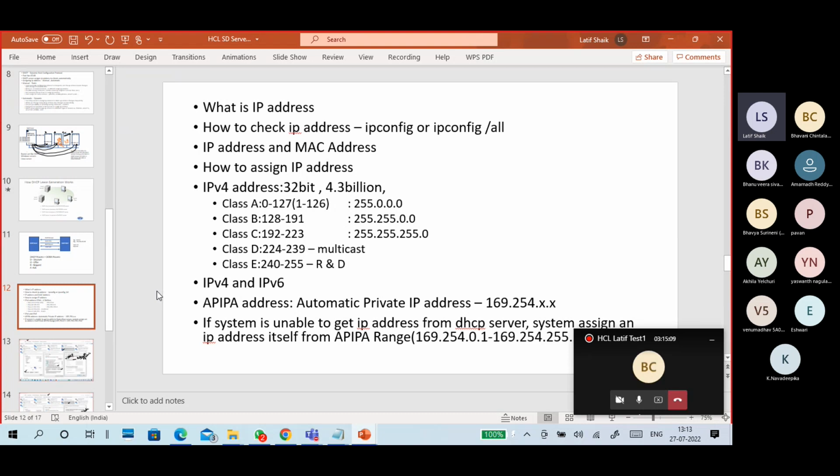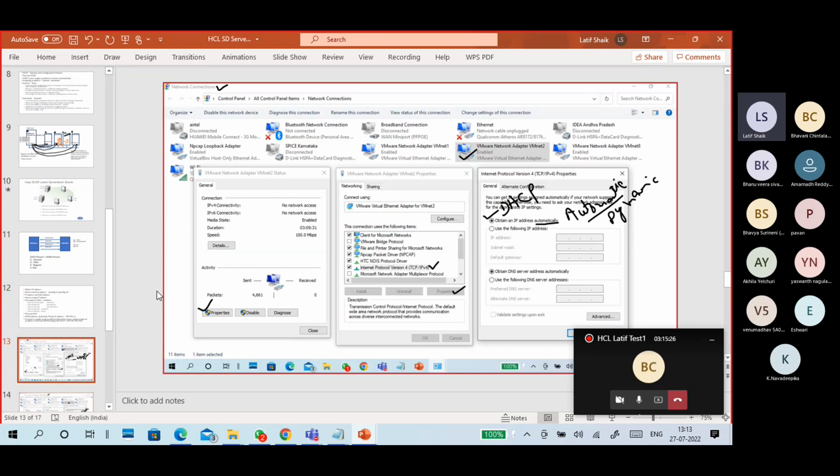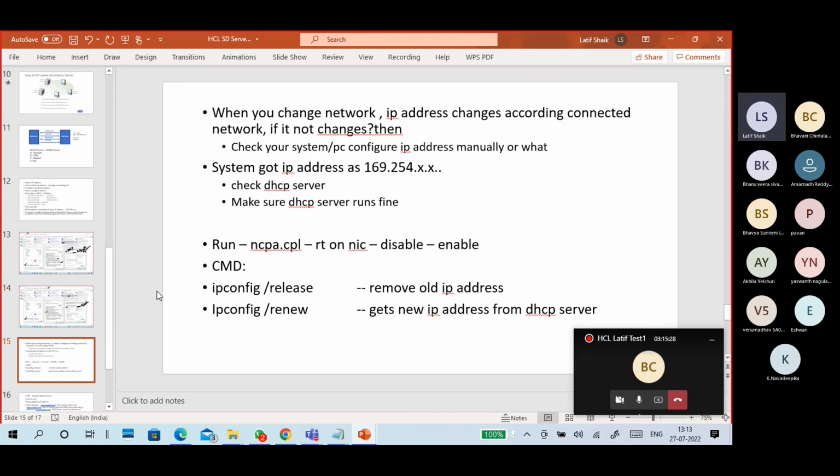Depending upon your answers and questions, it will go to other topics also. So always basics first, then in depth. What are the different IP addresses, MAC address, subnet mask, and so on. A MAC address is a 48-bit number. We can't communicate with the MAC address.